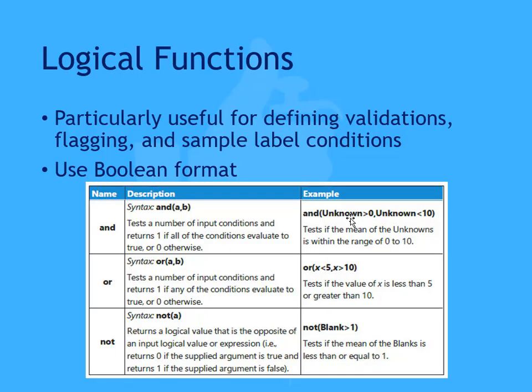Expressions also allow you to specify logical functions. These are particularly useful in validations, flagging, and sample label conditions. These use a Boolean format, meaning the output will either be true or false. We could, for example, set up a sample flagging rule using the OR example, which would flag all samples less than 5 or greater than 10.